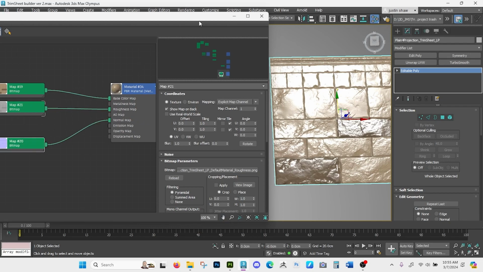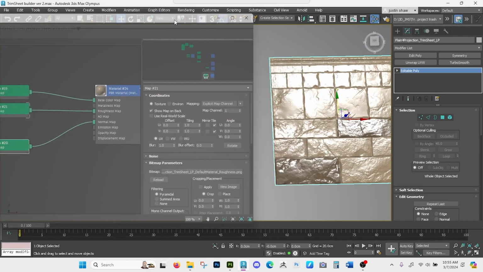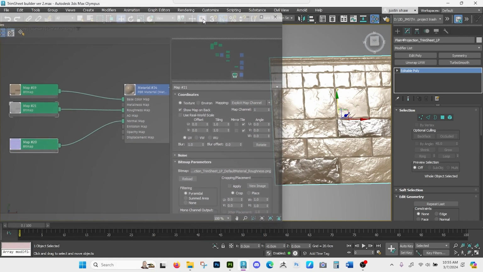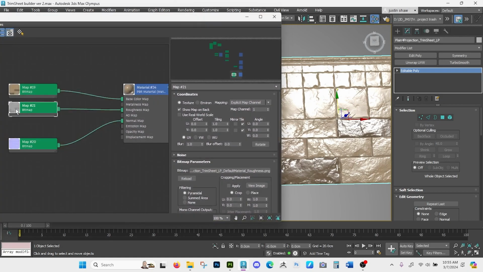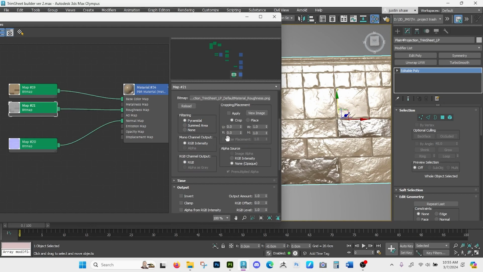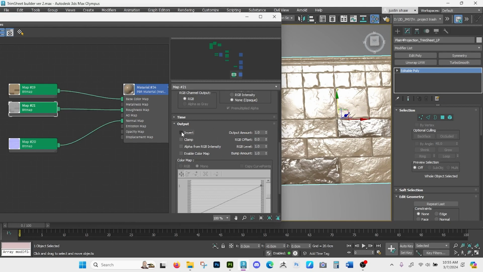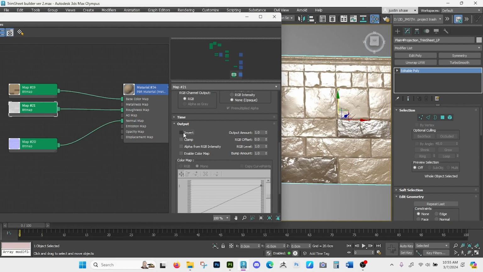All right, now there are more files that I can get out of Substance Painter. I can get my AO map, but I don't really need that. And you can adjust your maps. In every single engine, they're going to adjust a little bit differently. If I click this texture and I scroll down, I can make adjustments to how light and dark things are because different programs interpret them differently. On my roughness, let's go.